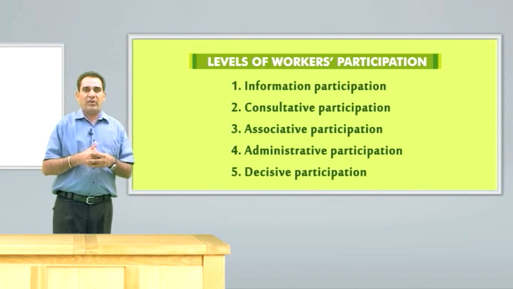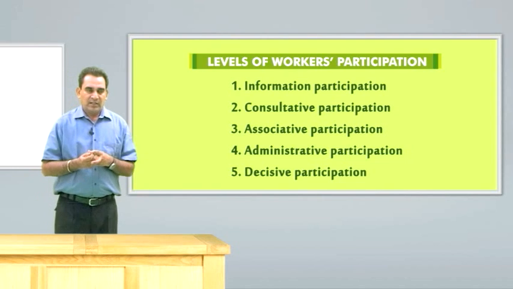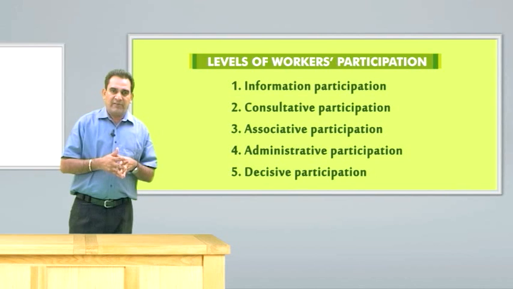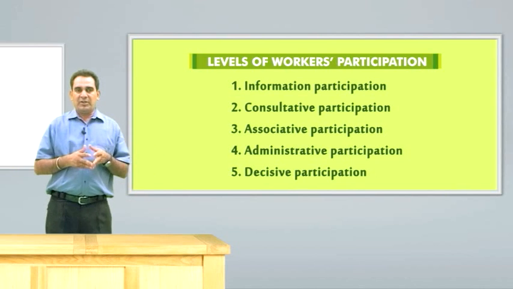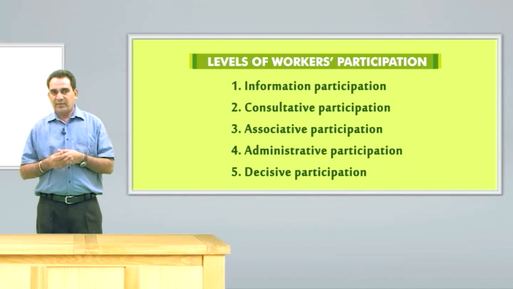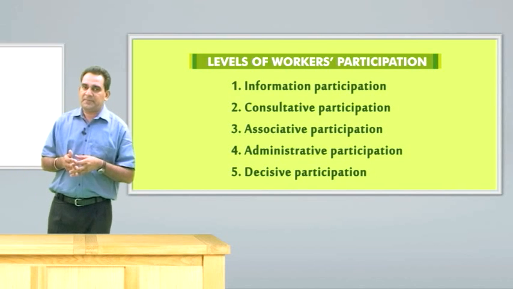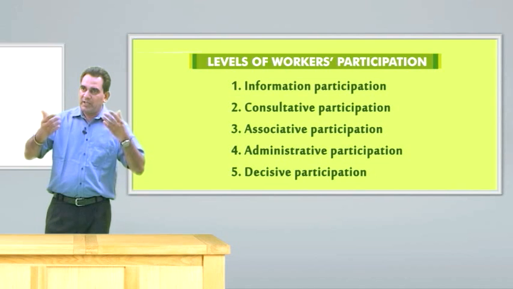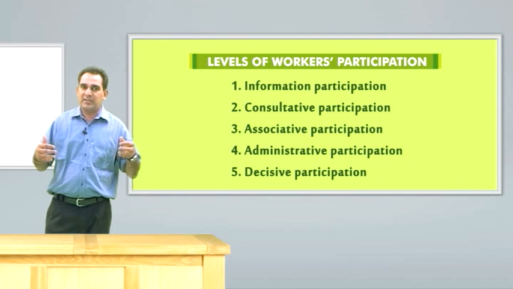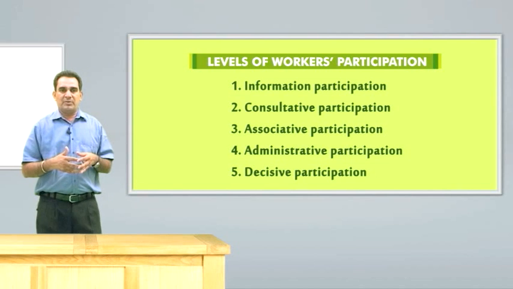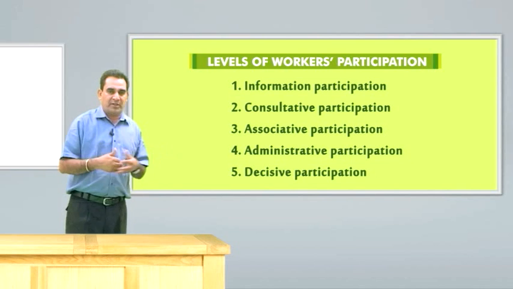What are the levels of workers' participation? These levels are information participation. What do you mean by information participation? To receive information and express their views. We have to gather the information and express the views among the farmers, among this community, among our small groups, pertaining to matters of general and economic importance.